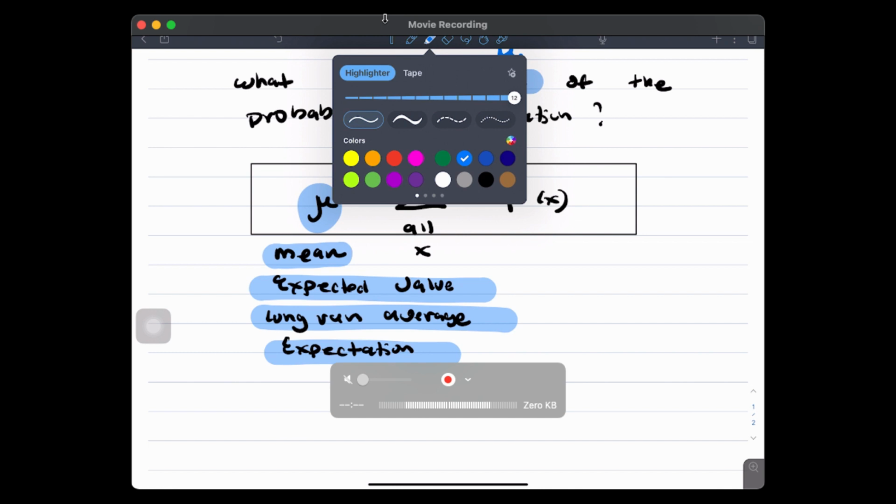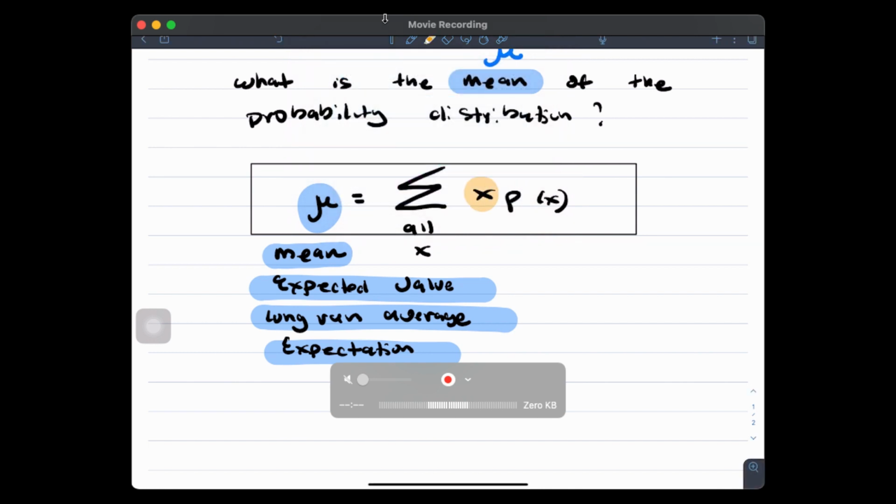So with any distribution, you have the random variable x and its probability values. So we're going to have to find the x, p of x column. It's very simple to do. And then what is this mean here? Do you guys remember? That's the sum. So you're going to add. What am I going to add? I'm going to add all of these values. That's what it means. Add the x p of x values. And then what does it mean for all x? Well, you're going to do this product for every x value.